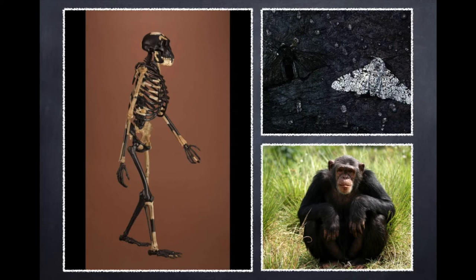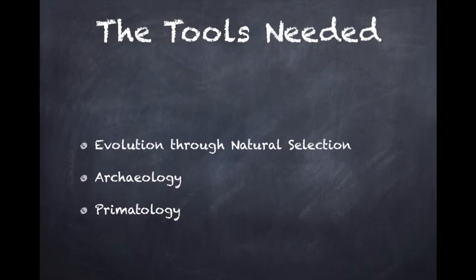And it has been proven as the means by which new species come about. And so you need to understand exactly how evolution works. You might have an idea survival of the fittest. What the hell does that mean? We're going to explore that. So with these three tools, the tools of understanding evolution, archeology, primatology, you will then be able to look at the evidence for how we evolved and make some decisions about it. So here we are, the tools we need. And again, these are tools that I want to give you before we begin looking at human origins. We'll probably start with that. We're going to start with evolution. We'll probably move on to primatology and then finish with archeology, but understanding this material is going to be your key to really understanding physical anthropology.